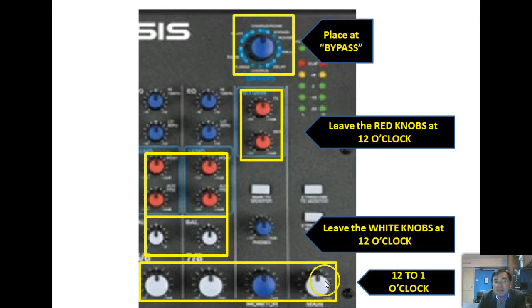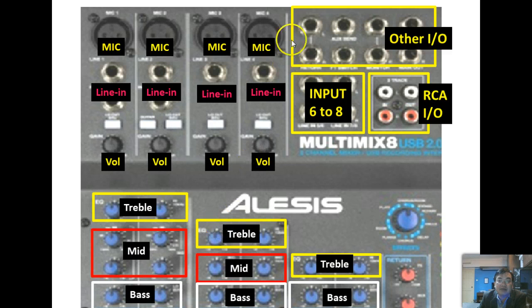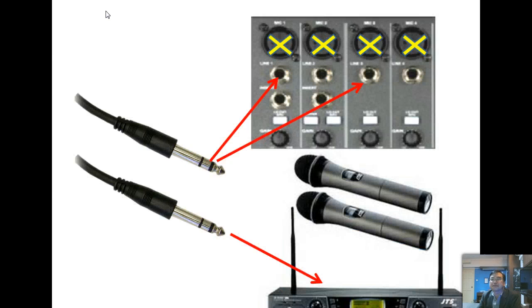It means the main button is at the right hand side, extreme right at the bottom. The main means the overall system will just have a higher volume if you raise it higher. Okay, the others are all for individual channels. This is for channel 7, 8, 5 and 6, and the other one, this is 4, 3, 2 and 1. All right, let's continue on.